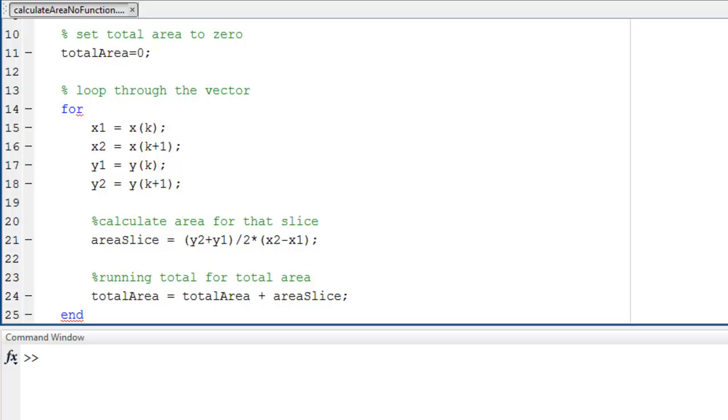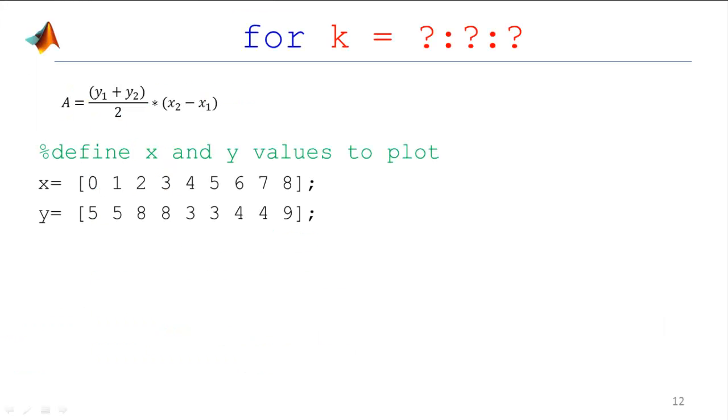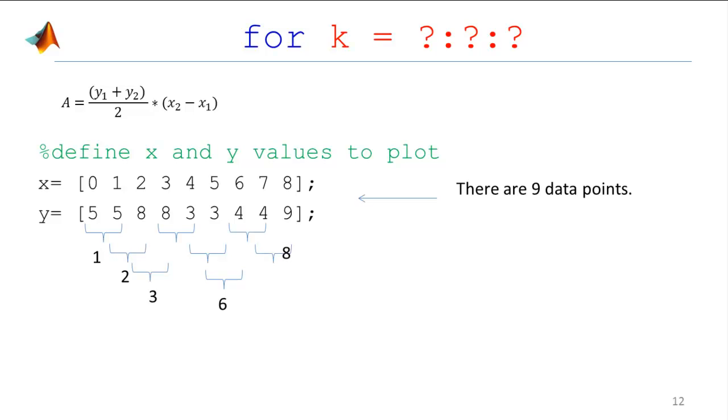Now, to actually look at what k is, well, it's our usual control loop variable. K needs to go from one spot to another, but we're still not sure on that. That's the last part of our code. So, again, always go back to what you did on paper. Well, we had 9 data points. But when we did our process, we did it once for the first area, second, third, 4th, 5th, and 6th time, 7th time, 8th time.